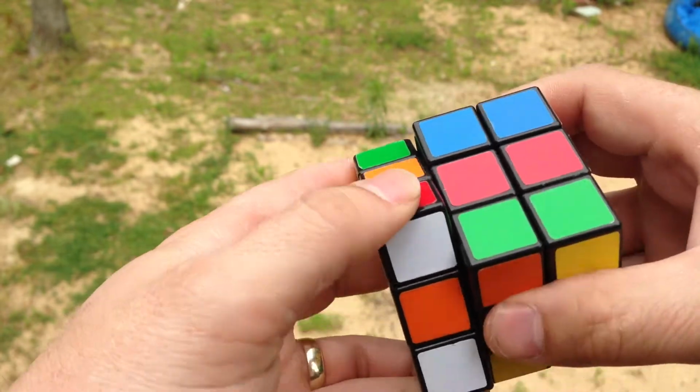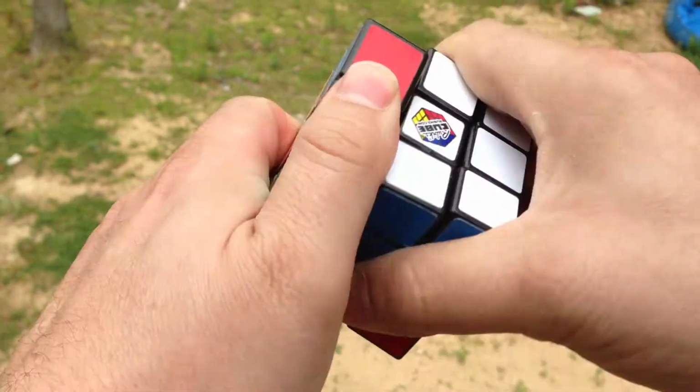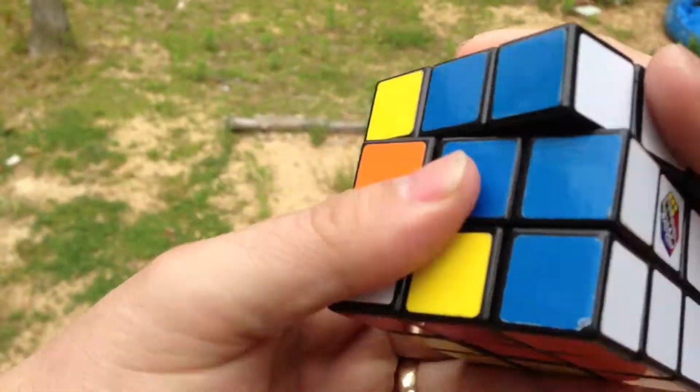We got the red. We want to turn the red. Red needs to be right there, so temporarily move that out of the way. We turn this, bring that down. So now the red's in the right spot.